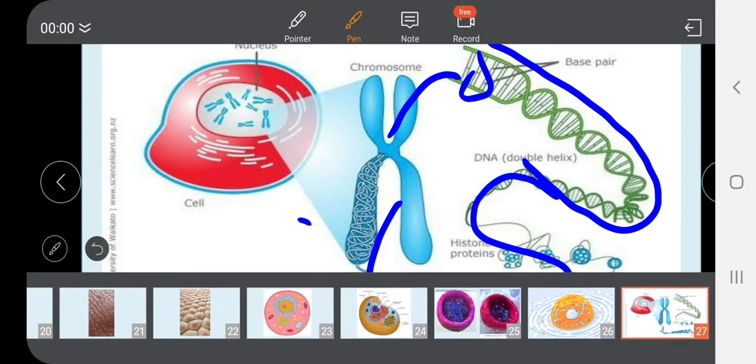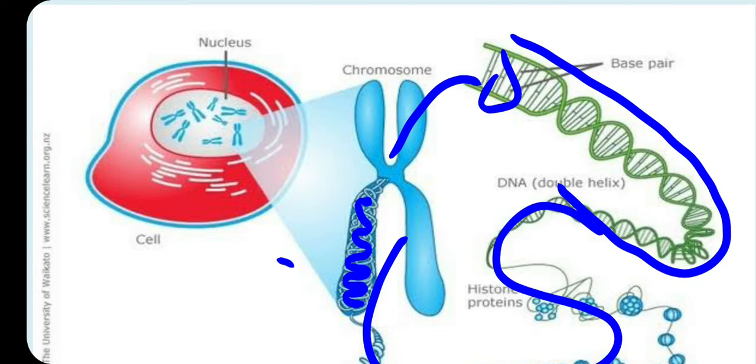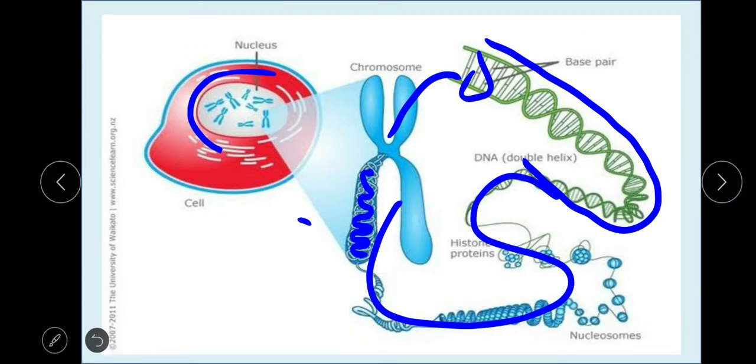Right, in this picture, we'll try to make this a little bit closer here. One part of a chromosome is emphasized, the double helix structure of DNA here. This is the coiled or condensed DNA. Okay, meaning to say chromosome is made up of condensed DNA found inside the nucleus of the cell. Okay, we have here the nucleus of the cell. Now in this nucleus, chromosomes are visible already, because DNA is already condensed.